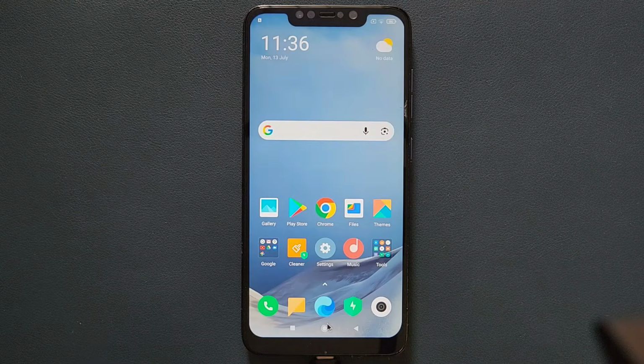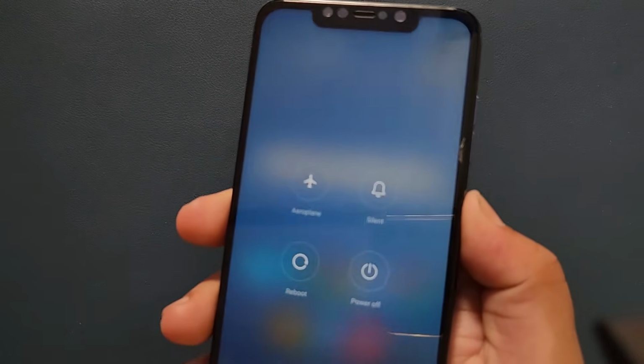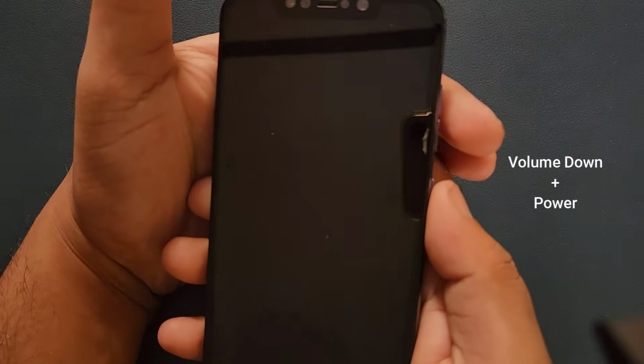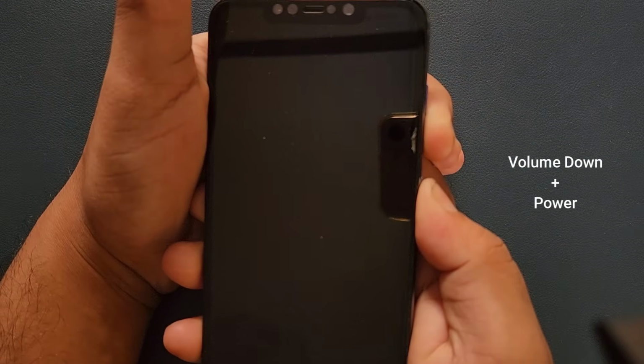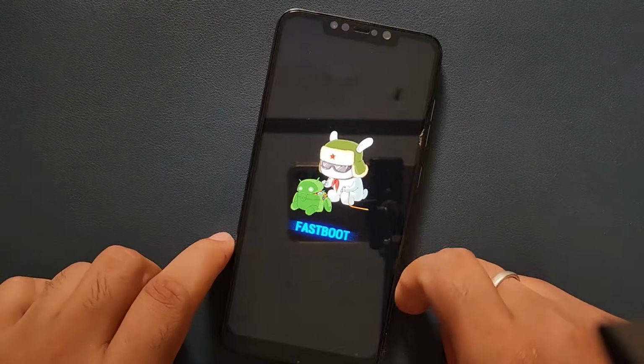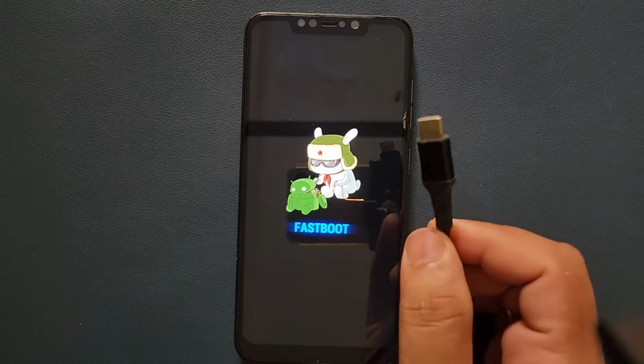Now we need to boot the phone into fastboot mode. Power off the POCO F1 completely. Then press and hold the volume down and power buttons together until the fastboot screen appears. Once the phone is in fastboot mode, connect it to the computer using a USB cable.